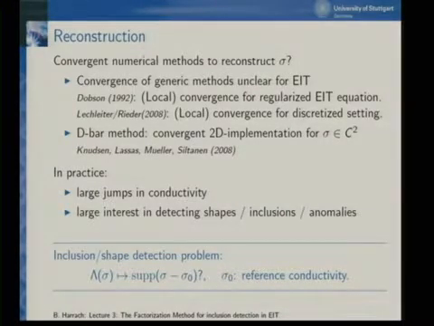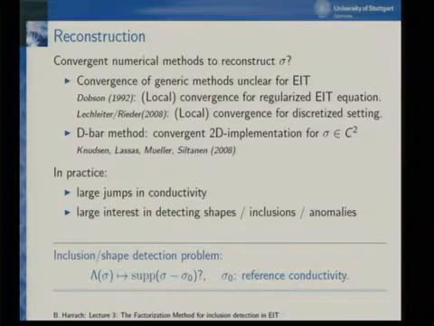For example, if you look for cancer detection, then you know some kind of normal background value for, let's say, the human breast, for example, in mammography, and you know that the cancer cells and breast tissue have some very different conductivity, so you try to find out where the conductivity is very different from a reference value. So often you have two measurements: let's say lambda for one conductivity sigma, and lambda for conductivity sigma naught, think of the exhale state, for example, and you want to know where sigma changed from sigma naught. So what you're trying to find out is the support of the difference of your two conductivities.